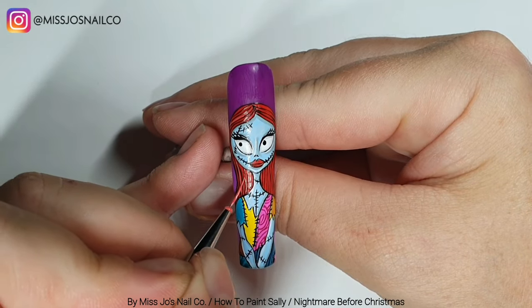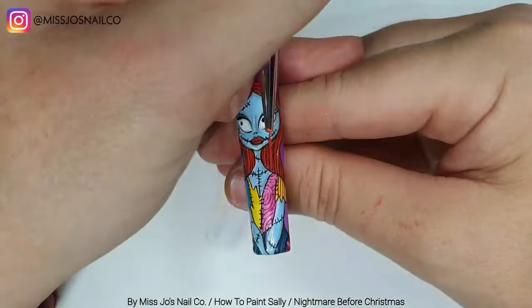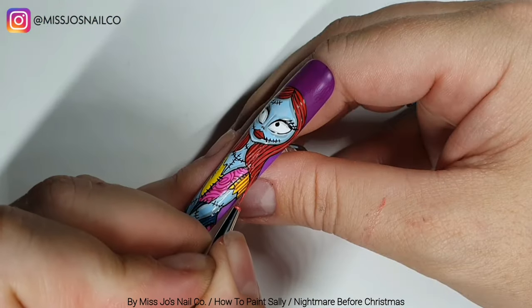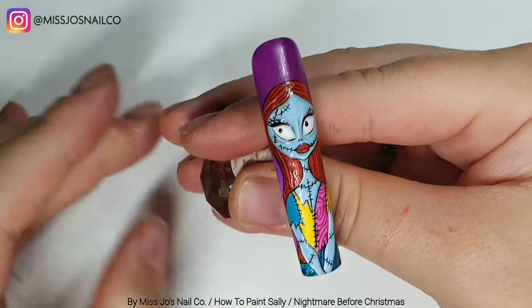Just teeny tiny ones for the bottom of her nose. The bottom of her nose? Yeah, her nostrils, that's what they're called. And then we've mixed a tiny bit of white with the hair colour, and we're just going to put some streaks of that through. Again, I just wanted to carry on painting.